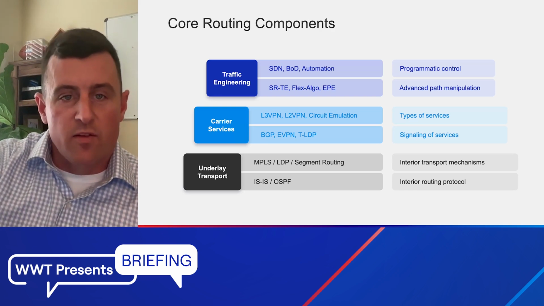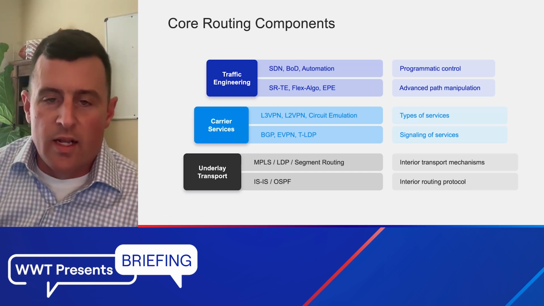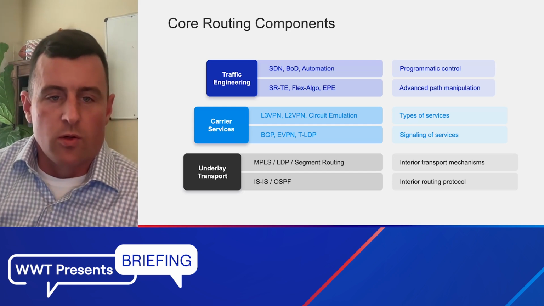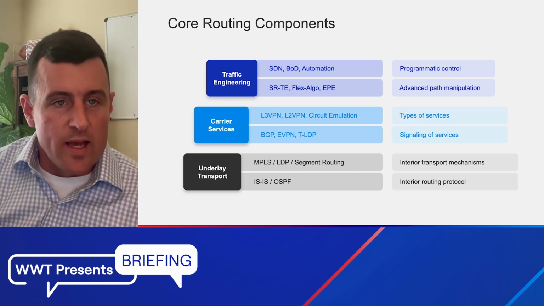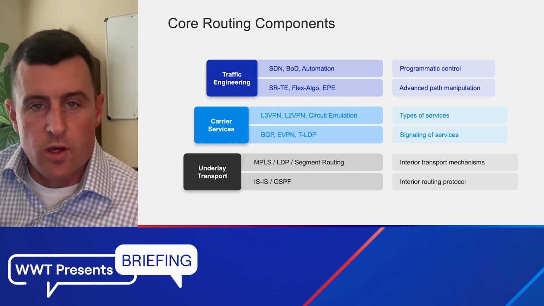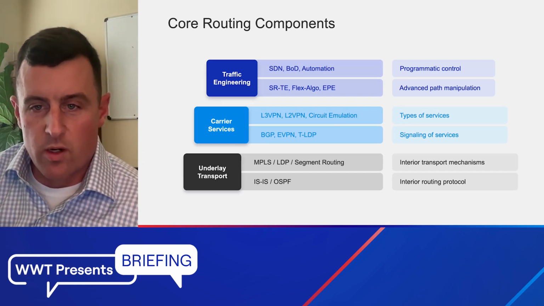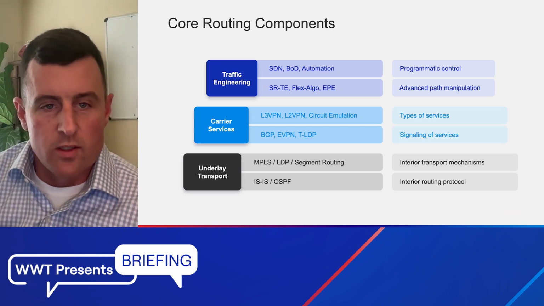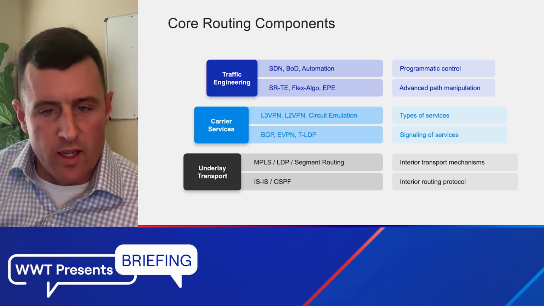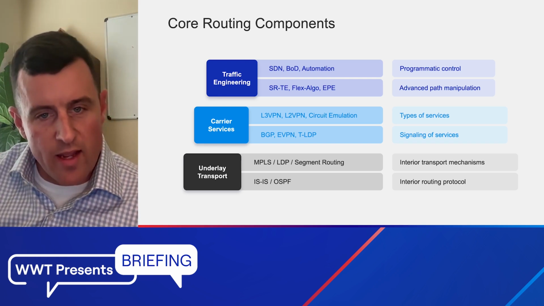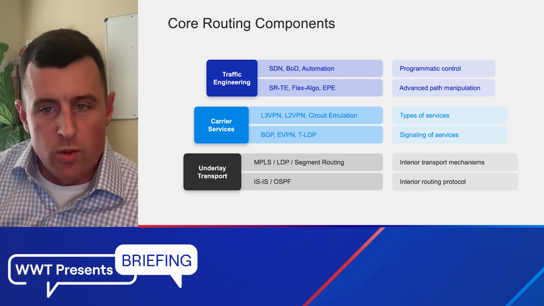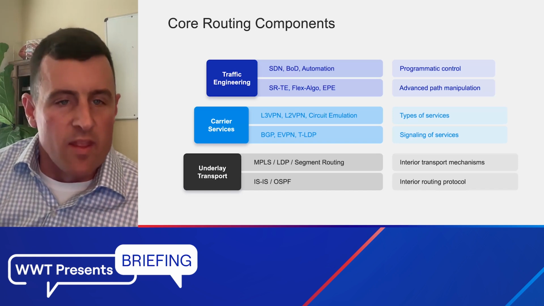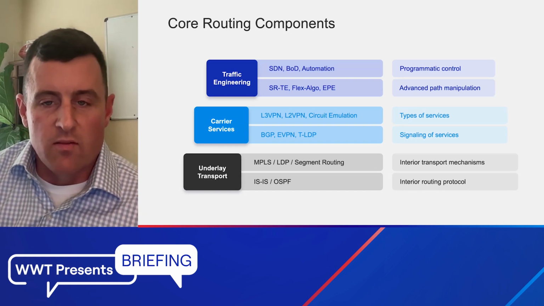So again, this is just a high-level view of what some of the components of core routing are. There are much more than this. This is kind of how we view it, as a three-step hierarchy in order to achieve a true IP MPLS core routed network. And that's really it. So those are the primary components of a core routed network. There are many, many more components, but these are the main ones that we feel are important to showcase this three-level hierarchy or way of thinking about it. That first, you build an underlay to the network. Upon that underlay, you're able to establish important carrier services, which are the main thing that the core routed network should be doing. And then on top of that, you're able to traffic engineer in an effective and useful way.